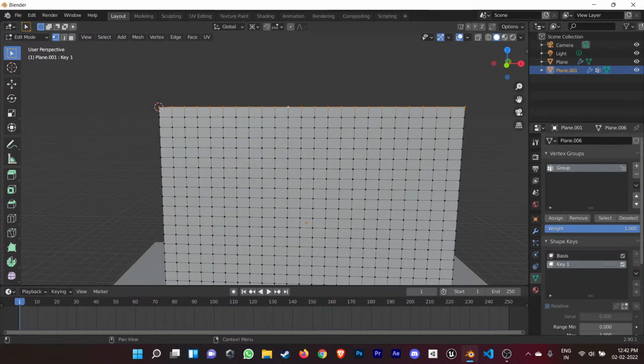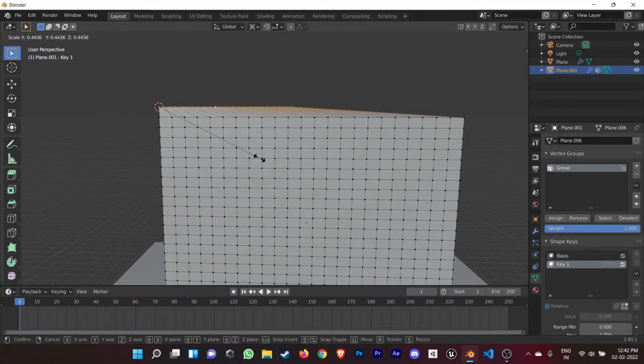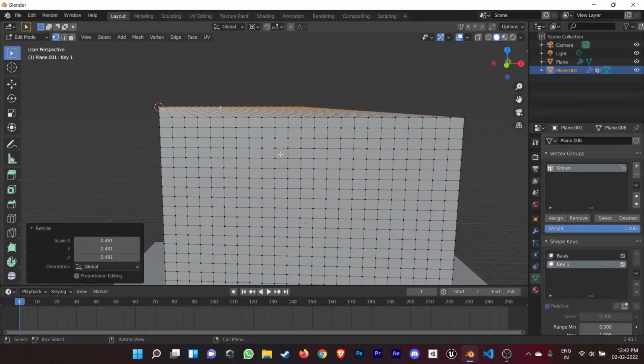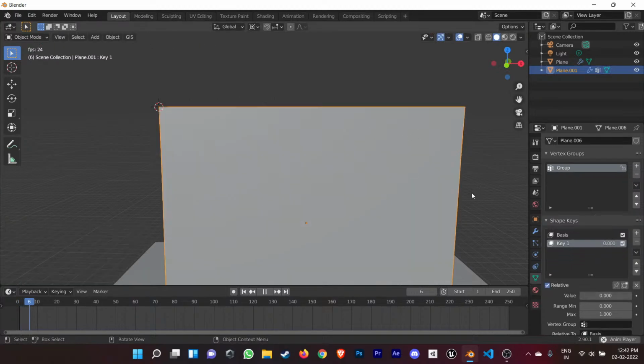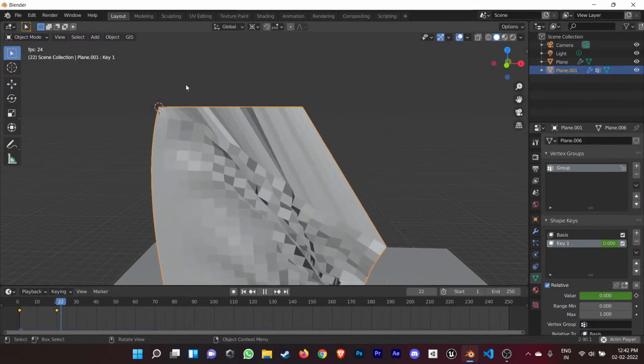So now let's just say that this is our base, and after that the keyframe one will be this. And going to that, let's just simulate it. Let's just see something happen. Nope, nothing happened. Why? Because we have not set the keyframes. We need to set the keyframe at 0 here, and let's just say let us fold our curtains till 20 frames. And now let's just see what will happen.